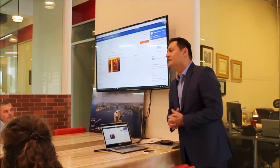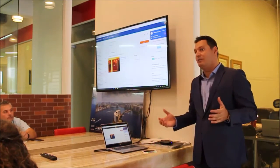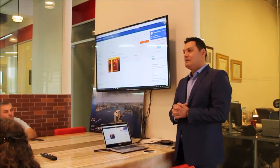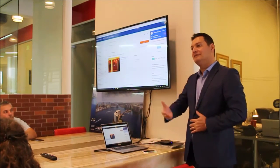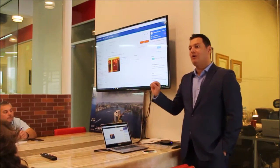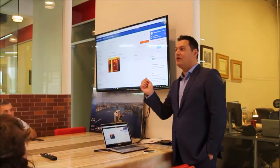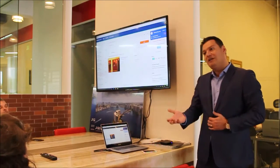Let's say the kid has an allergy and they don't want carpet, right? So say no carpet: tile, marble, or with the option to change the carpet. Ask as many questions as you can, listen, and take notes of what they're looking for. Why? Because when you go and do the automatic search and you see 15 similar properties, don't send them to him. You already know, according to the description, what the client wants, what he likes.